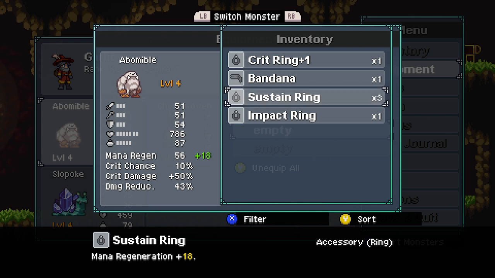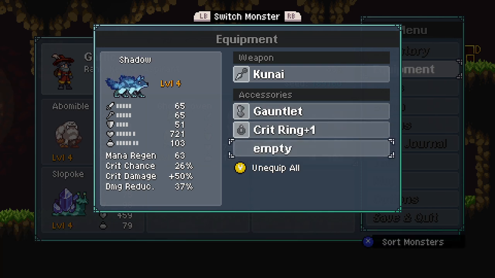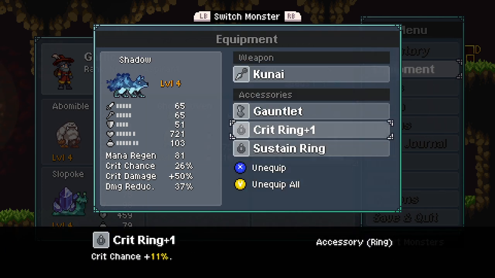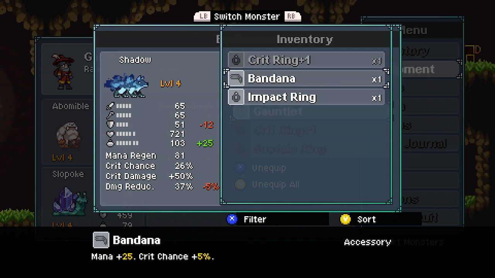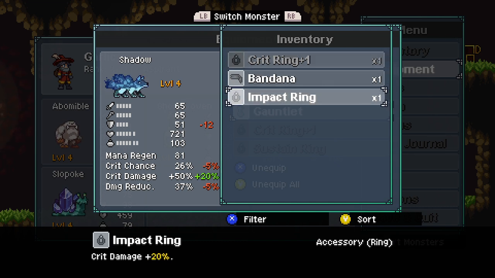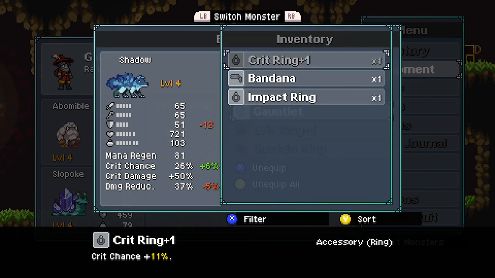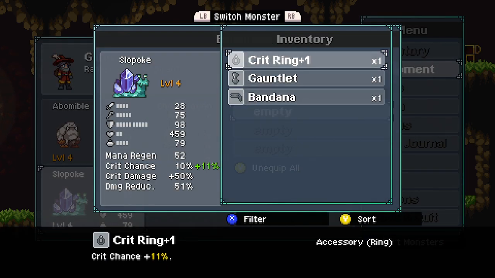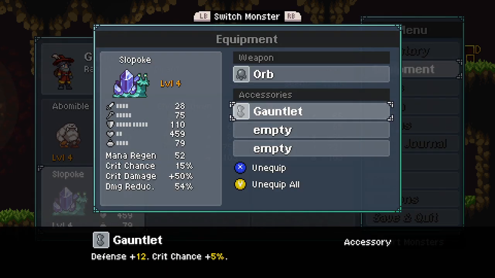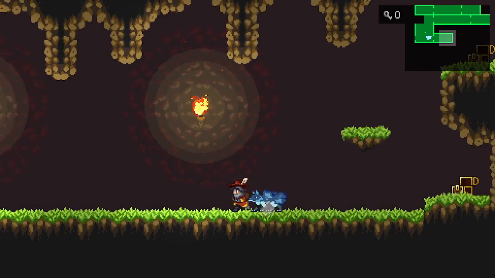So we have 3 sustain rings. This actually gets us really close to that not being an issue right now. Let's put all of those on there. And then we have a crit ring. We have a gauntlet. And if we put that on over the gauntlet, we lower our crit chance, but we increase our crit damage. I think that'll let us burst a little bit better. And then what do we have here? What can this guy have? Defense. He just gets the leftovers, I guess. There's no reason not to give him the leftovers.